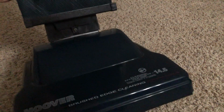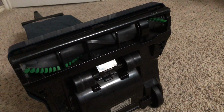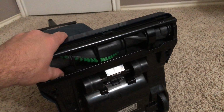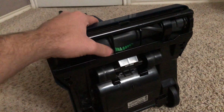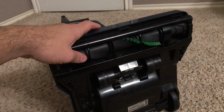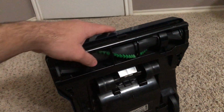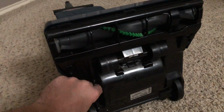Okay, so let's go ahead and flip this thing on its back to show you the underside. And here is the brush roll that's in it. It is the original single row brush roll with green soft bristles. Not the best brush roll. When I initially used this in many other Elites, but however my opinion has changed using this one, since this one has no carpet height adjustment and it has a fixed height setting.